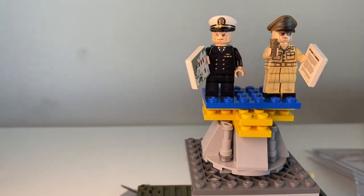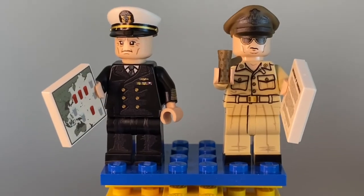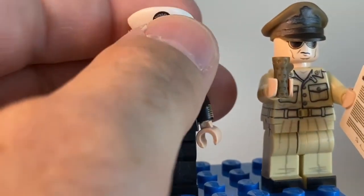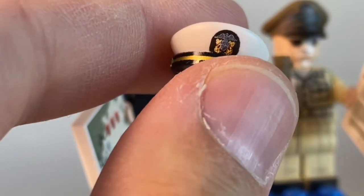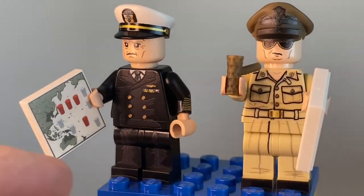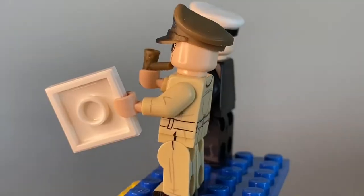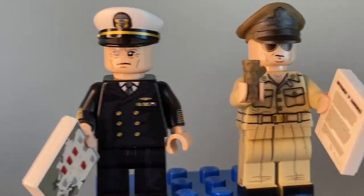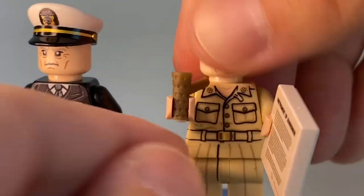I put them on the stand — let me know what you guys think about that. Taking a closer look: nicely printed, 3D caps, and there's a nice little logo of the United States Navy and maps on the torsos — very nicely detailed. I like MacArthur the most; he has those cool glasses and that 3D printed pipe. This guy is just too cool for school.